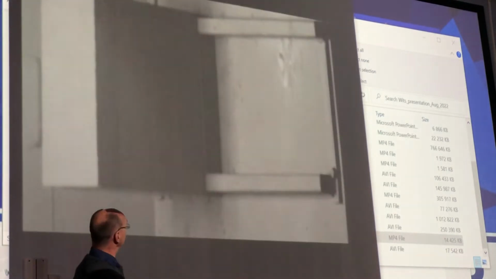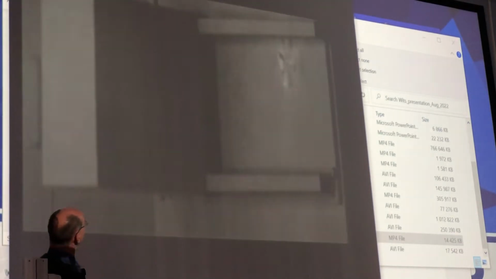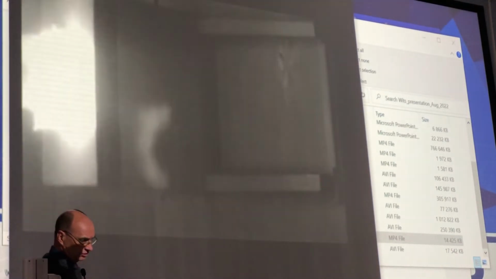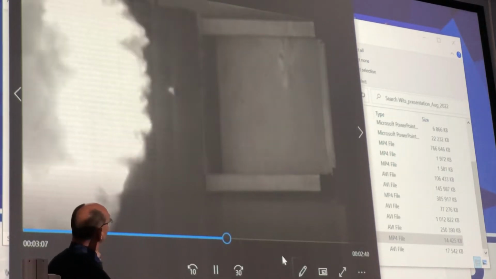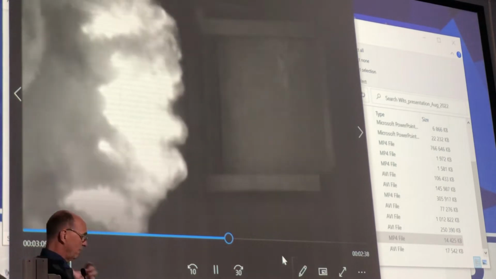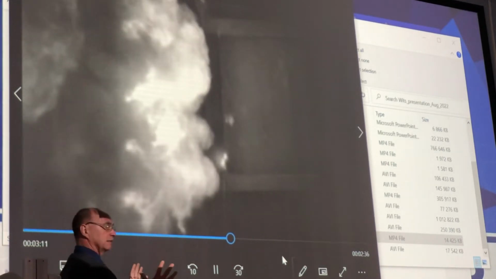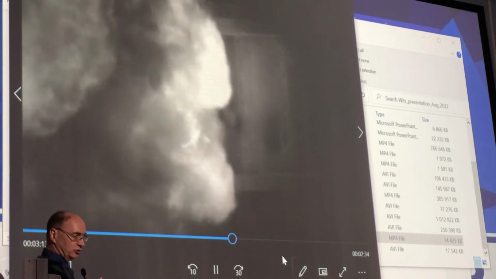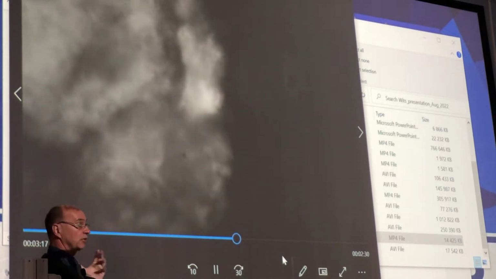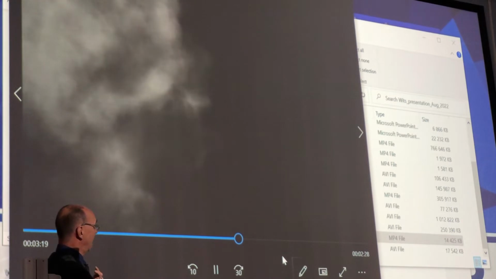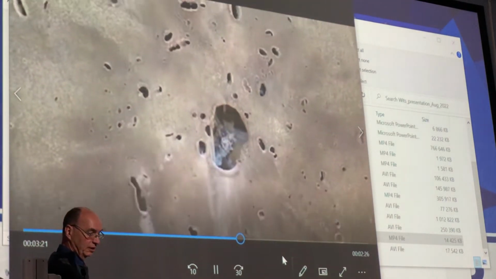That's a flash X-ray, I think, in this video. This is just another one of the box, I think. I'm going to stop now. No, there might be some other nice ones coming up as well. Just showing how we stop. You saw the box mounted on the vehicle and how we stop it. This is just some of the research we do in trying to see how the target responds and what we can pick up in terms of how effective our solutions are.